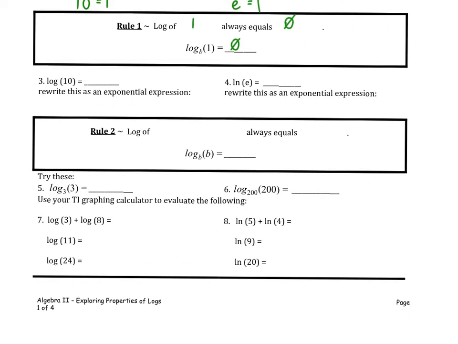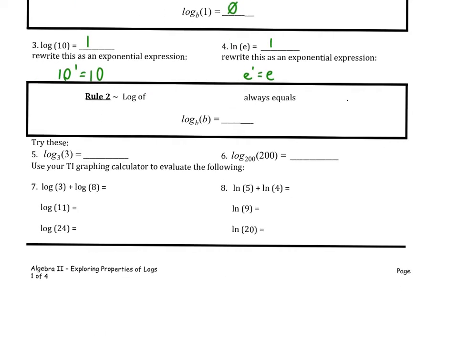The next set, log 10, when you put that in your calculator, you see that equals 1. Ditto natural log of e, that equals 1. Rewritten, that's saying my base of 10 to the 1 is equal to, of course, just 10. Anything to the first power is itself. E to the 1 is equal to e.